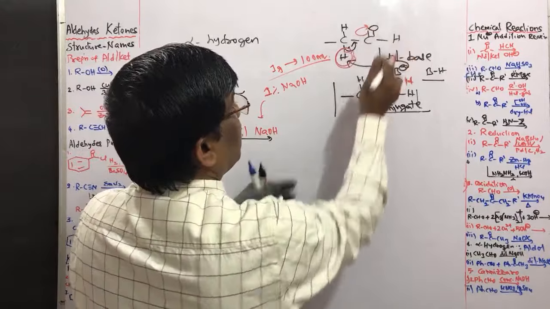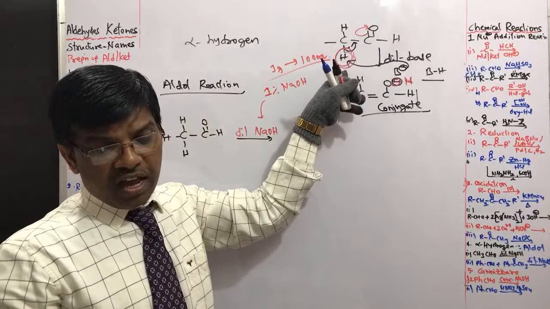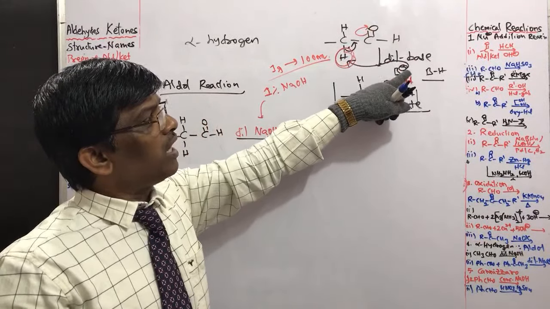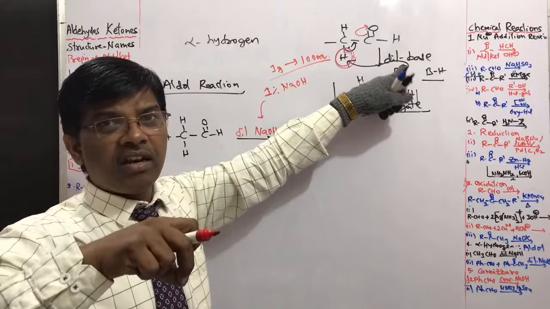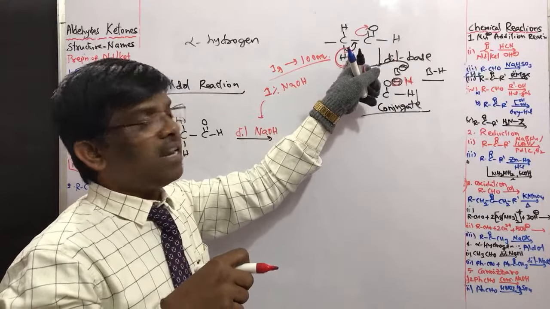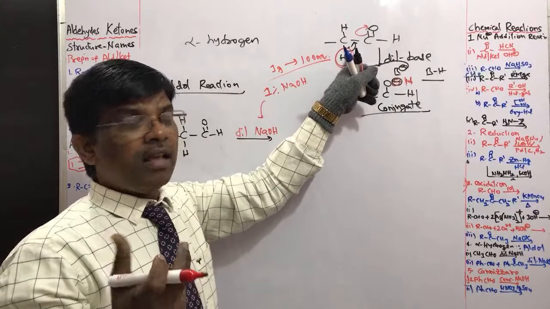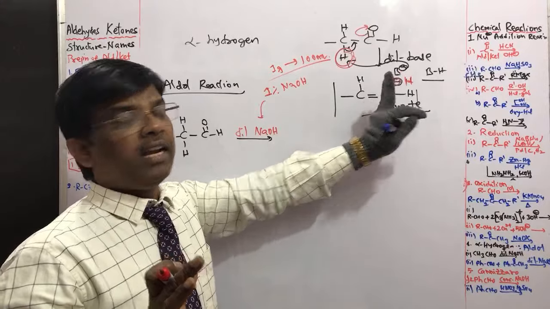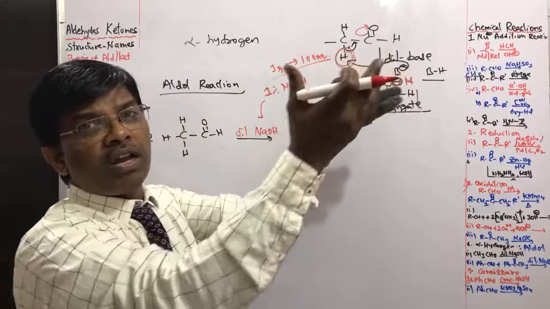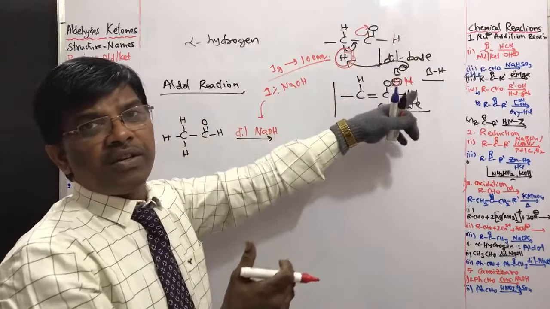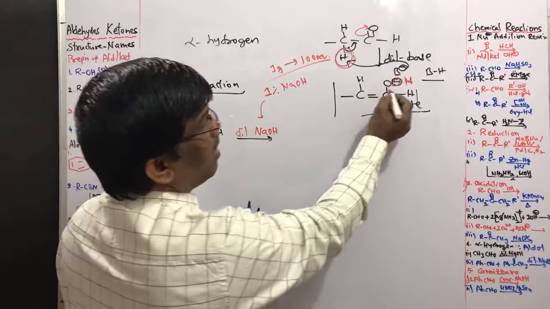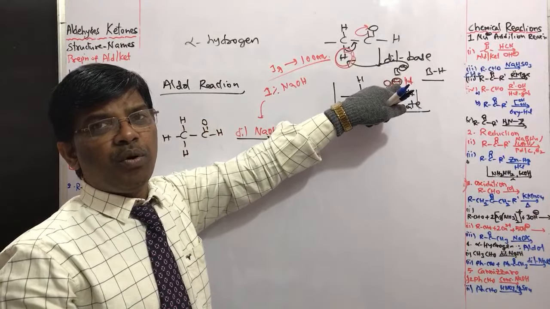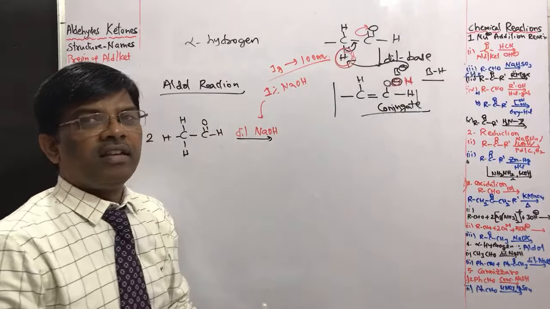Otherwise, if there is no one to take up this proton, why is it going to lose it? So when someone comes to take it, that is, when base is there in the reaction mixture, then only this is labile. Why is it labile? Because the conjugate base which is going to be formed is going to be stable. It is not in a hurry of taking up a proton, it is ready to take up. It is stable because the oxygen with negative charge, it is an electronegative atom, it takes up O minus and is stable. Right.